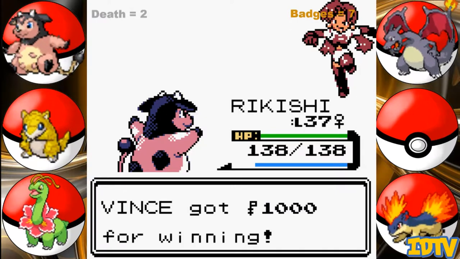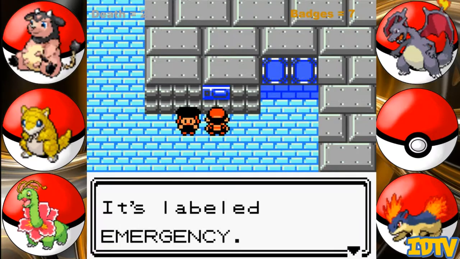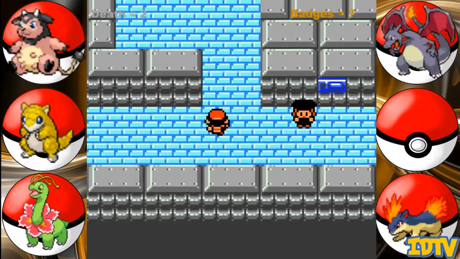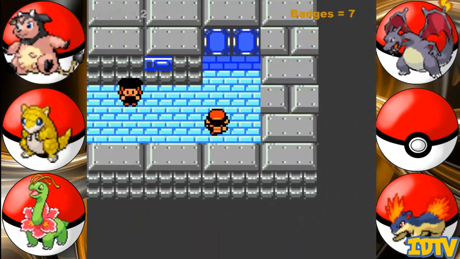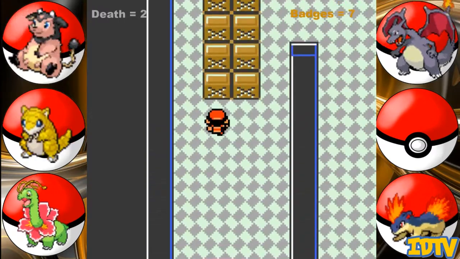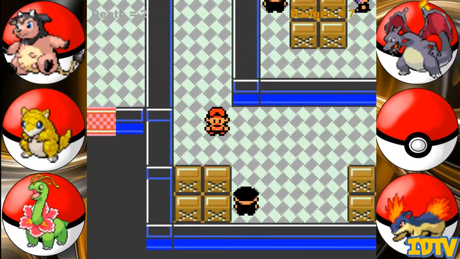Okay, how could you? 1,000 for winning. Labeled emergency. There we go, and I bet that means all of the... No, it doesn't mean all the... Maybe it opens this door. Hey, it does. Now we're back in the underground warehouse.